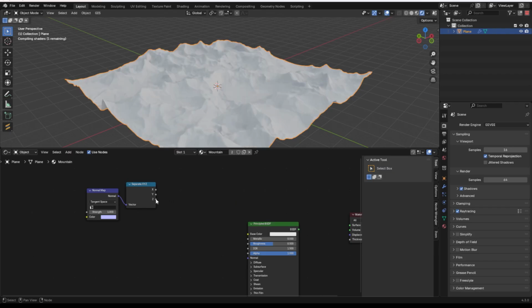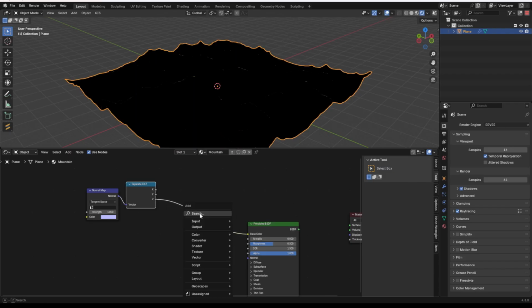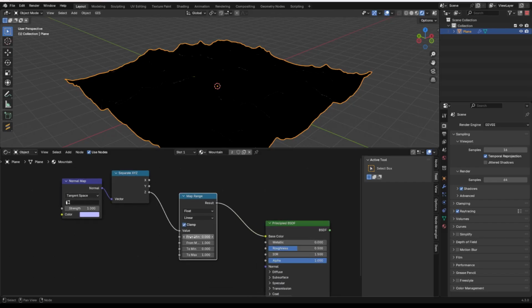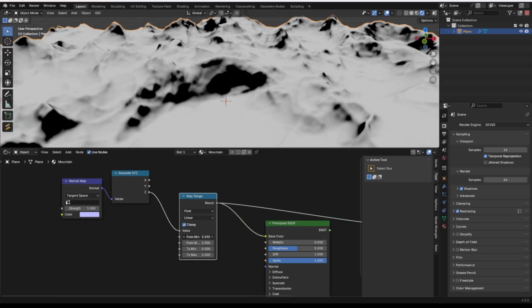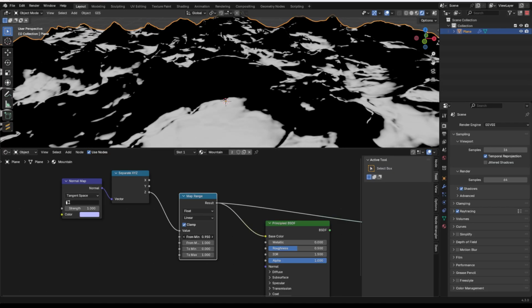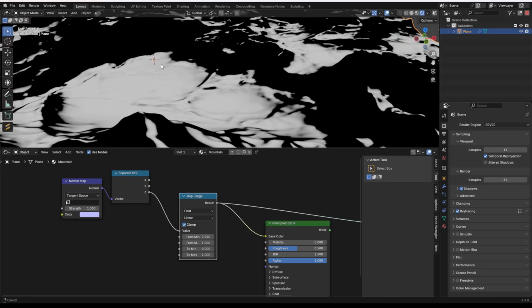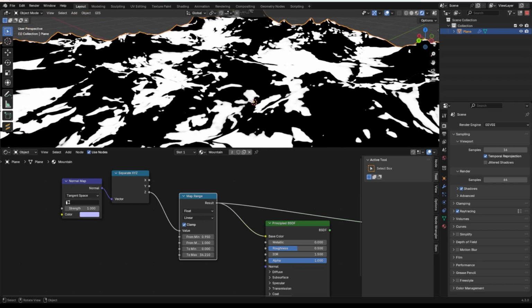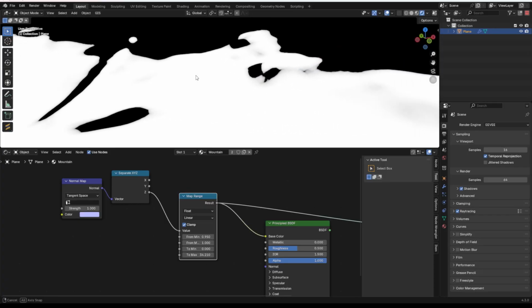You can do it this way, or if you want to turn it into a group later, you can do it with a map range node, which is generally what I prefer to do. All you have to do is change the min value to make that black slope become stronger. And if you want the blend between these two to be a lot harsher, you can turn up the max value to make a very harsh cutoff between black and white.